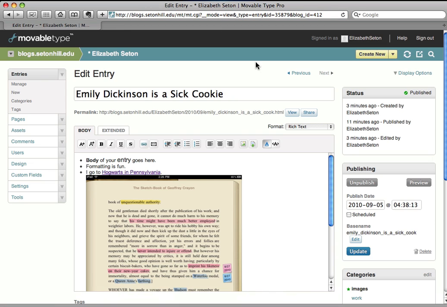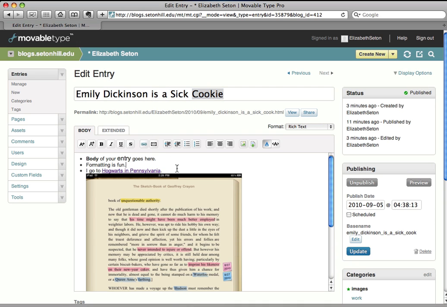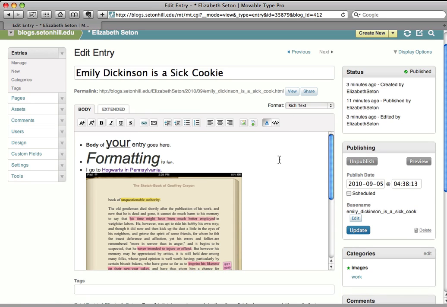Okay, so just quick reminders. When you write on your blog, try to come up with an interesting title. When you write, if you have the opportunity to include a link, go ahead and include a link to something interesting. Try to make your text either informative or somehow entertaining. This Hogwarts in Pennsylvania is a joke. If this were a factual website and my goal were to get across facts, I probably wouldn't want to play with the reader a little bit.